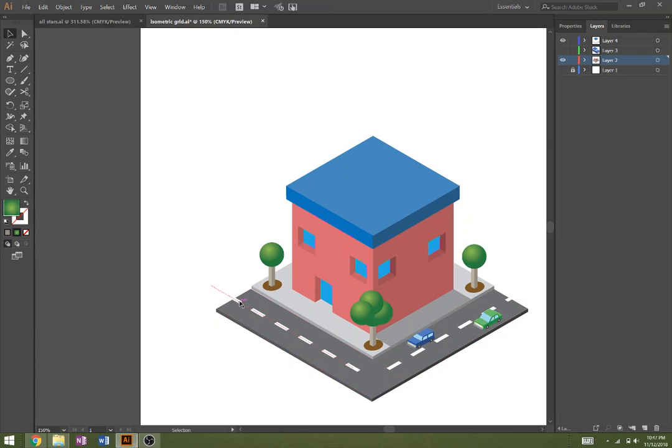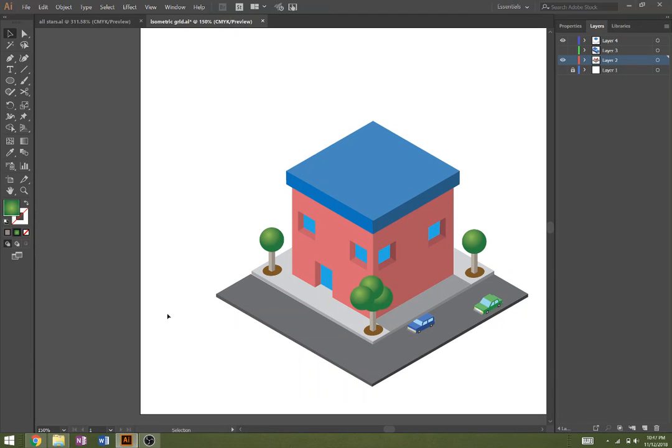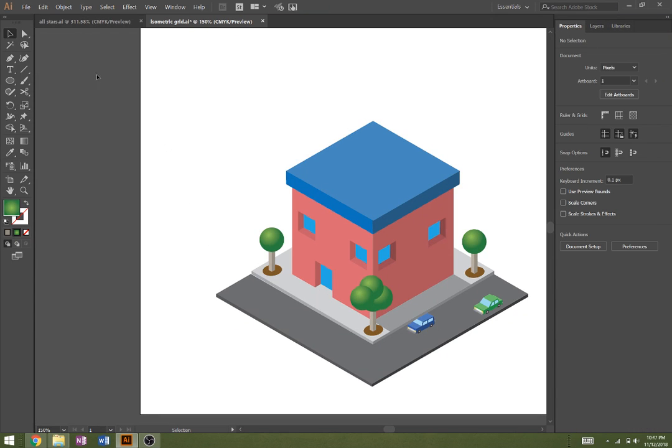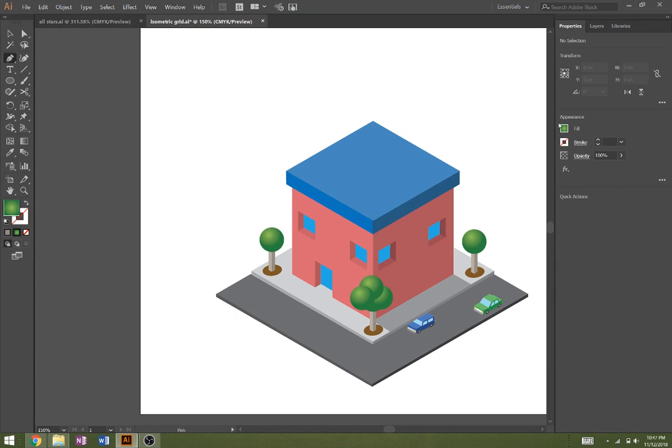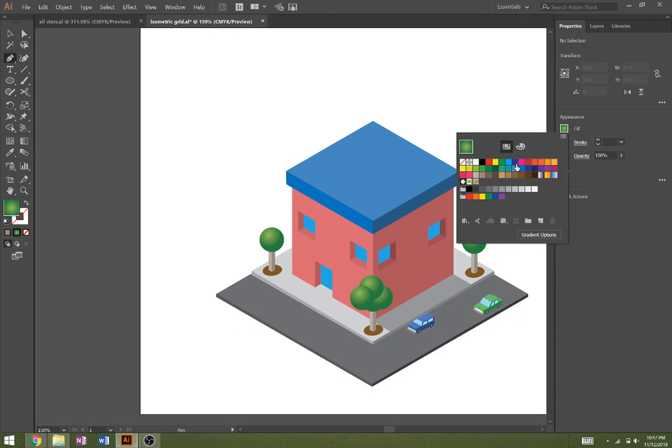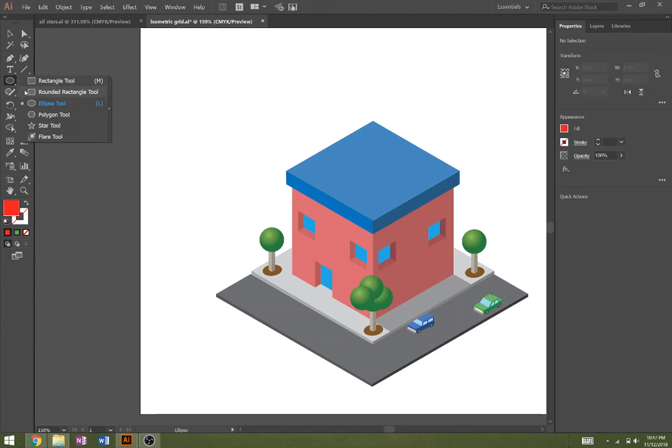So let me just go ahead. I'll take these off for now. I'll delete these as well, and I'll make one of these in a second here. Okay, so as far as the road goes, I'm going to change my fill to something plain. Let me get my pen tool for just a second. I'll get my fill like red, and I'm just going to go up here. I'm going to draw a rectangle in an empty space, a thin rectangle like that, and maybe a little bit shorter.